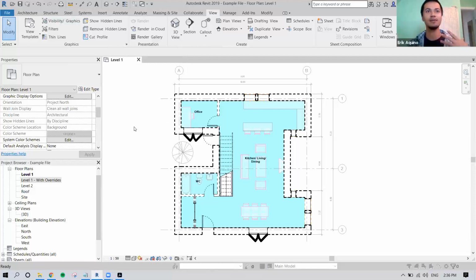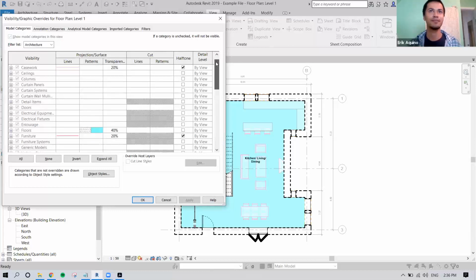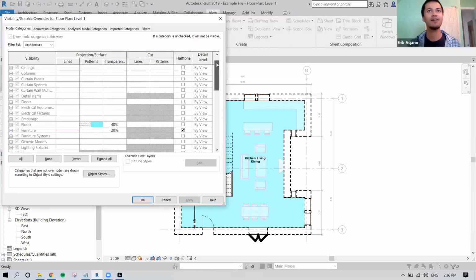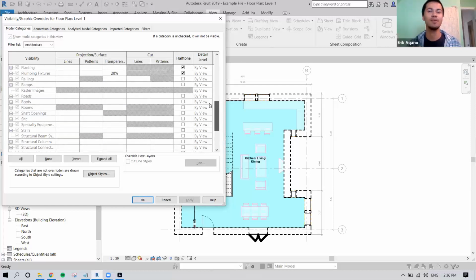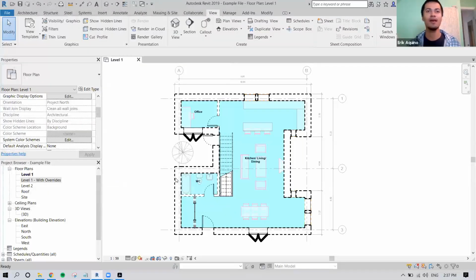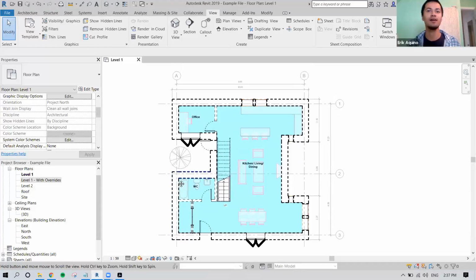This dialog has the same interface as our object styles, except now we can make changes to the specific view based off their visibility and the line patterns, line types, and halftones and details, for example. And once you've created visibility graphic overrides that you're happy with and that you'd like to apply to multiple views, then you could create a view template from it.